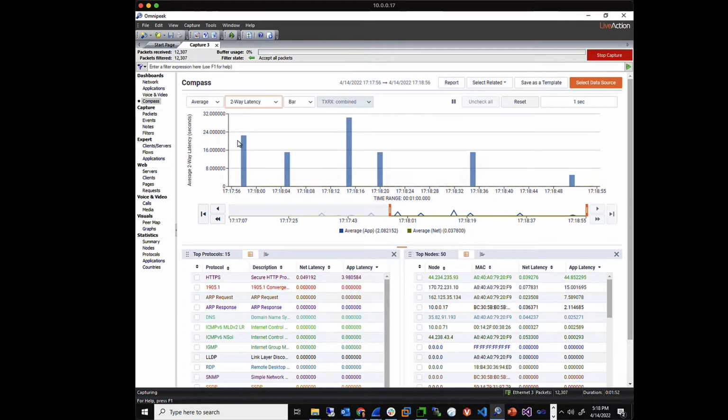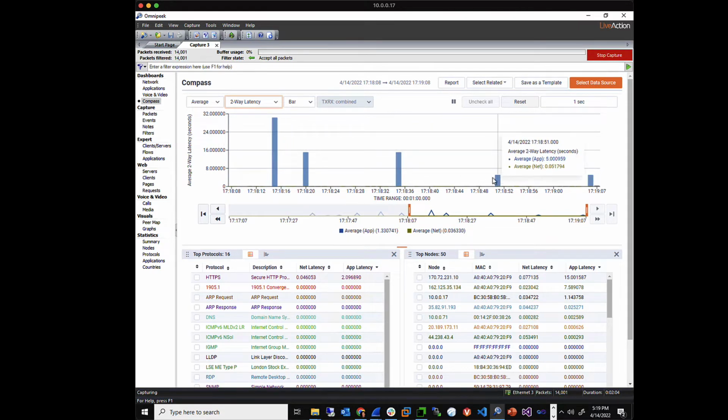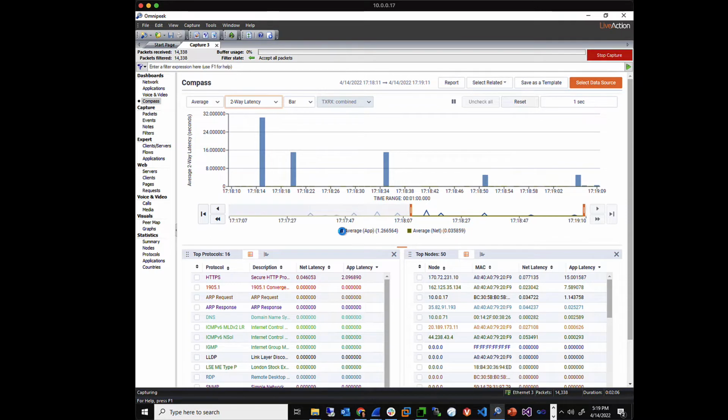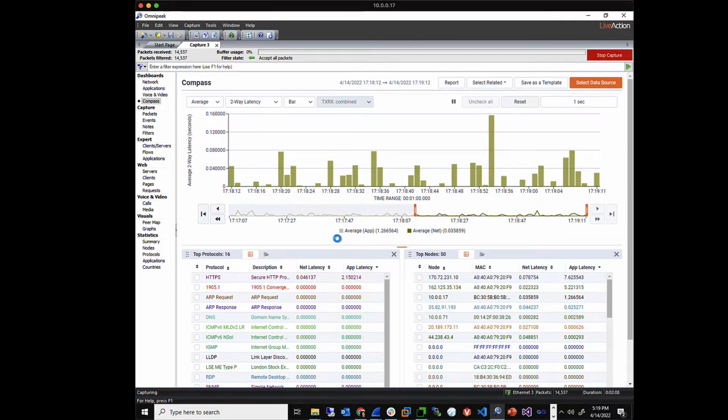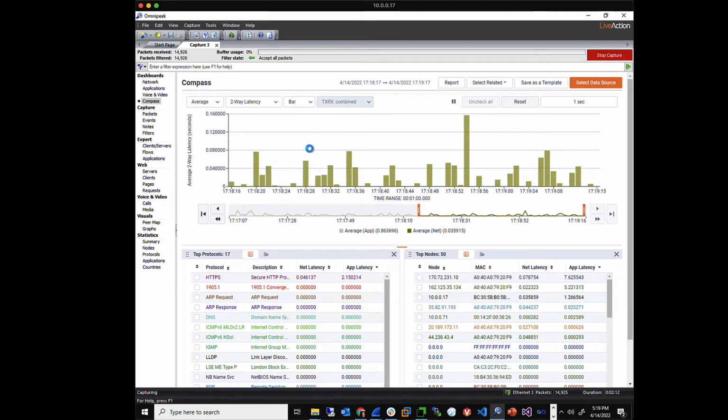And most often the network doesn't have any latency. It's going to be sub-second, while the application will have some latency. So in fact, here you're seeing we've got some latency bursts here, and they're the blue. And then if I turn that off, then you can see the graph scales up.